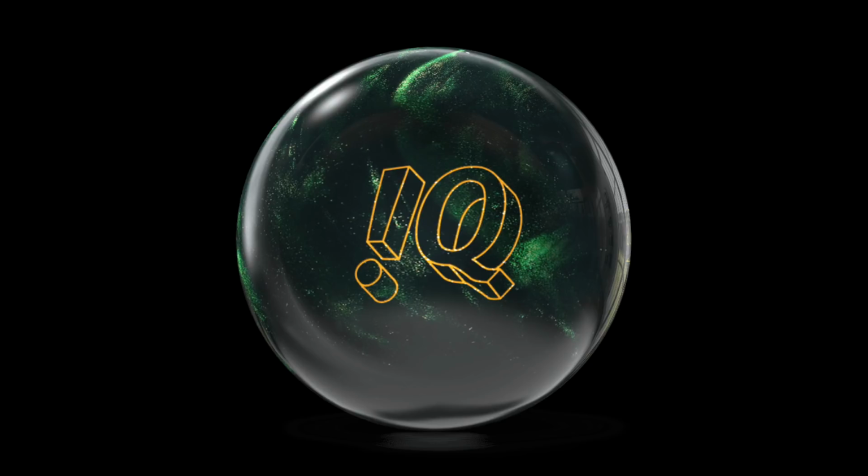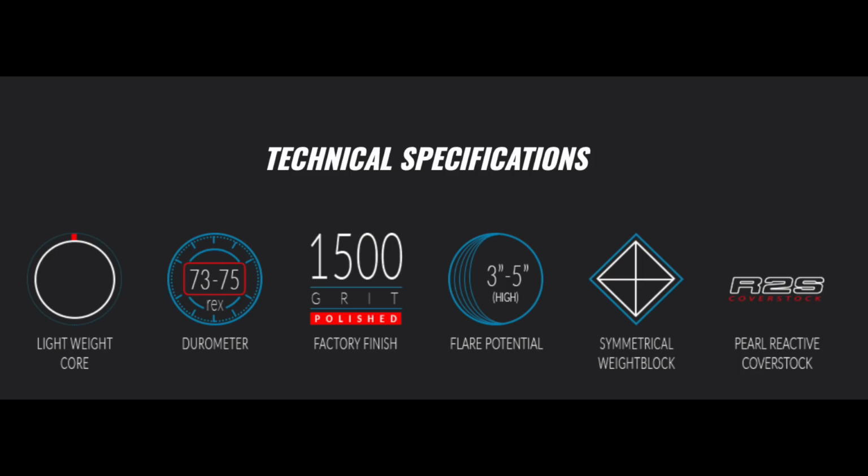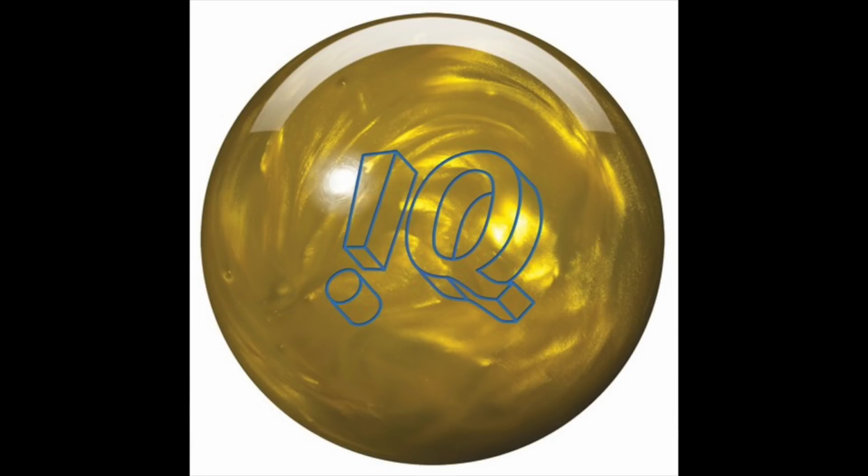Okay, on to the IQ Tour Emerald. This is also R2S Pearl, C3 Centripetal Control Core, 1500 grit polished, Melamint fragrance. The numbers at 15 pounds: 2.49 RG with a 0.029 differential. This is the same numbers that are found on the IQ Tour Solid. To me, I see a second coming of the IQ Tour Gold, just wrapped in a different color.